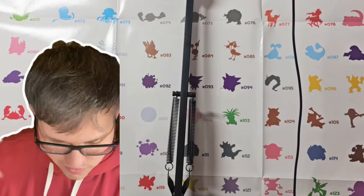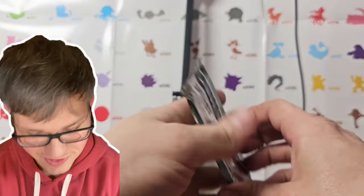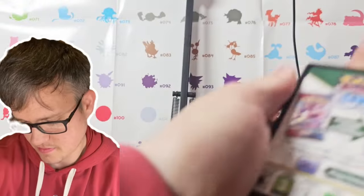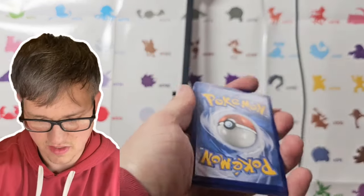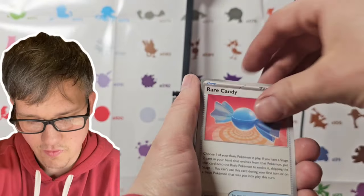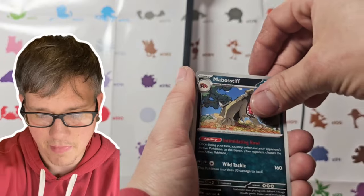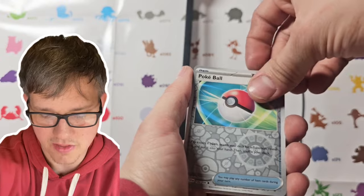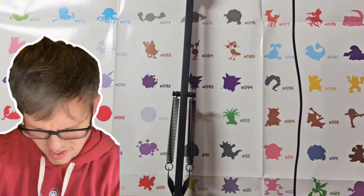One more Scarlet and Violet — maybe we can get one of the rare pulls from Scarlet and Violet, that would be really, really cool. There's that code card. We got a Rotom, Chansey, Rare Candy, Fidough, Rocky Helmet, Mabosstiff, Oinkologne, Bisharp. We got a Poké Ball. Ah, Rotom — struck out. Hollow Pom-Pom.